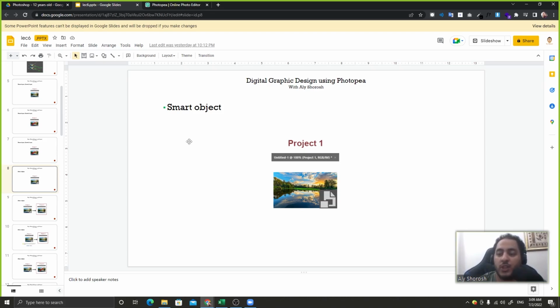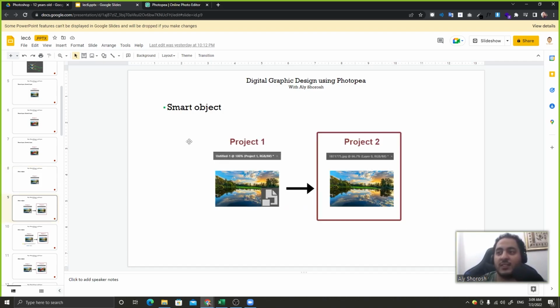So why? Because in reality, a smart object is not a normal layer. It's a project on its own. What does that mean? It means when you see this icon here, it is telling you that this layer is not a normal layer, it's an entire project full of many layers. All of these layers are combined together to form a single layer for us. So this is a smart object. It's a complete project that we can edit and manage its layers, but it only flattens all these layers into one layer for us.